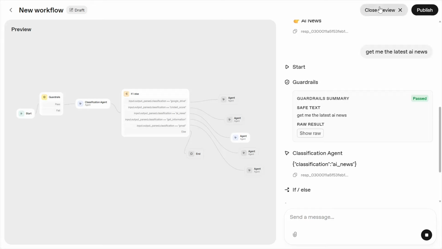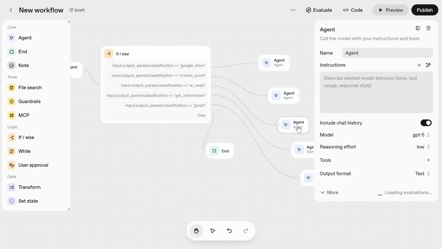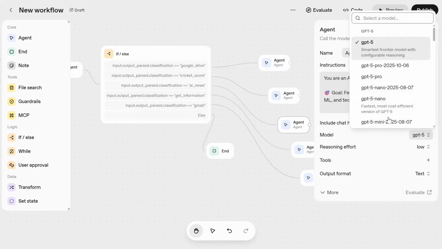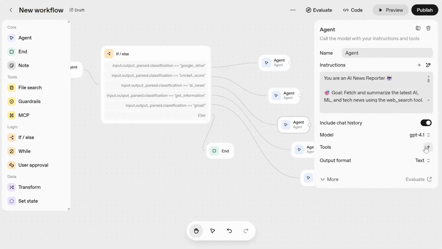Okay, so let's continue configuration. I will go and configure the AI agent node. This time also I'll put the instructions, then the model. Again, I'll select ChatGPT 4.1. This time, this agent actually needs a tool, because we will be asking it to provide us the latest news, and GPT 4.1 might not have the recent information.